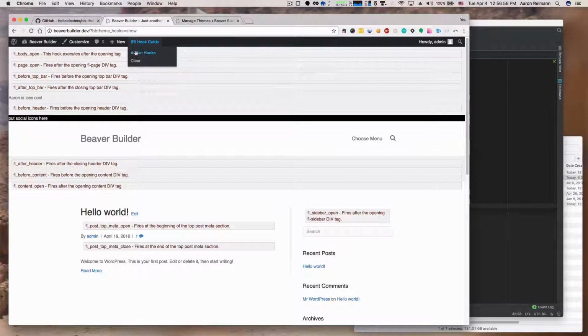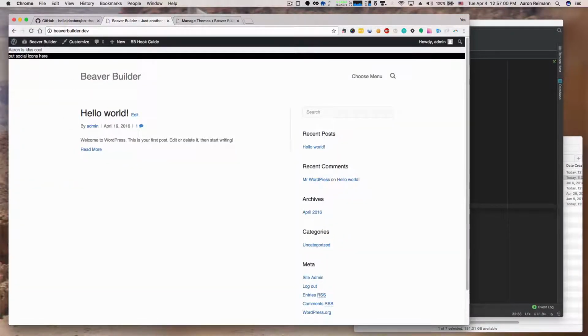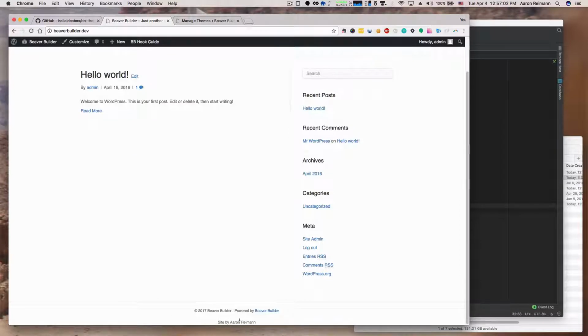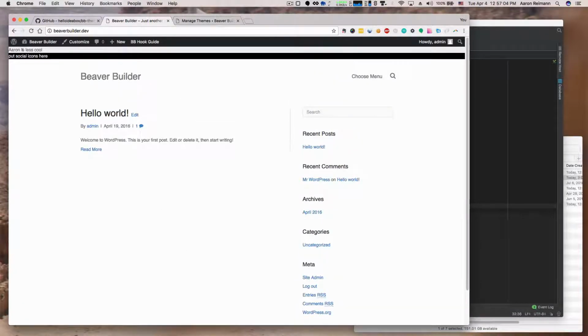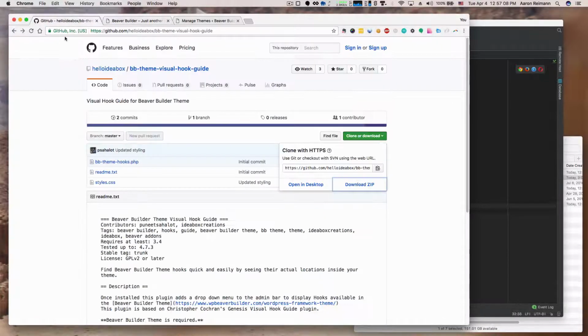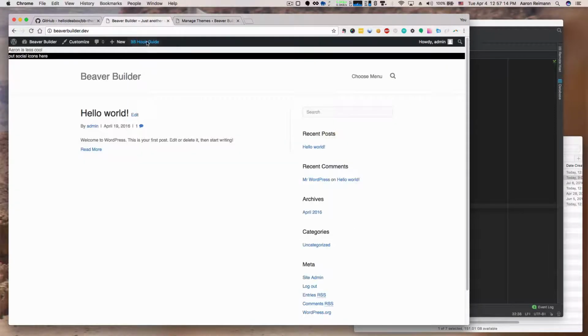So now let's go and clear our hooks, just so we don't see them anymore, and cite by Aaron Ryman, and that stuff is there. So that's how this plugin works. It just shows you what all of the hooks are, and I guess where they are and what they do.